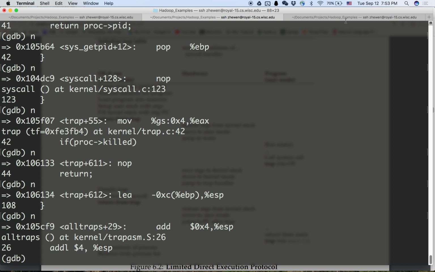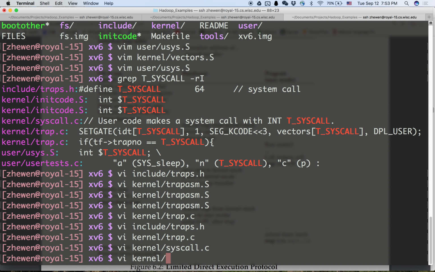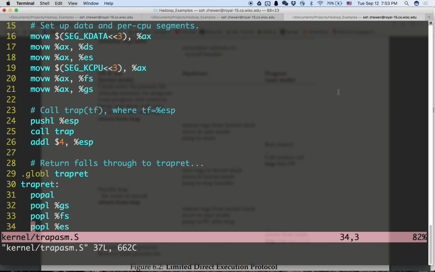Do you still remember? So let me take a look at kernel trap asm.s. So here, right, we were here, call trap, and we are in trap, and trap calls syscall, right? And syscall chooses the number of get PID, and then we run get PID.